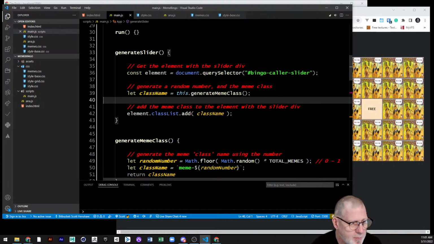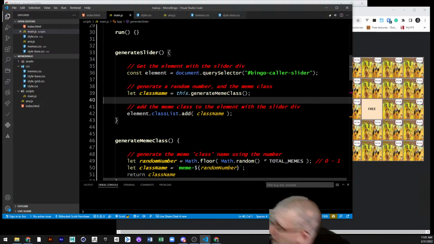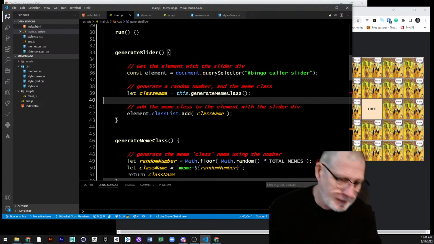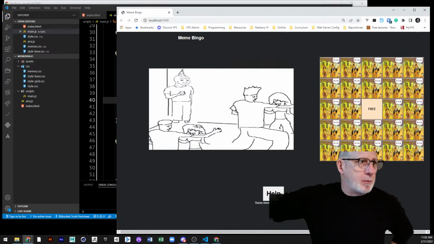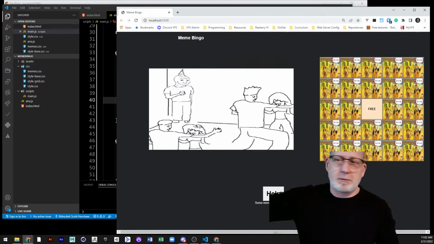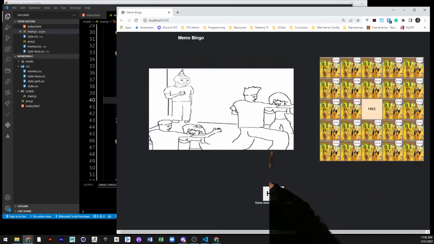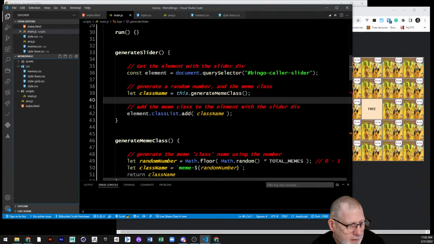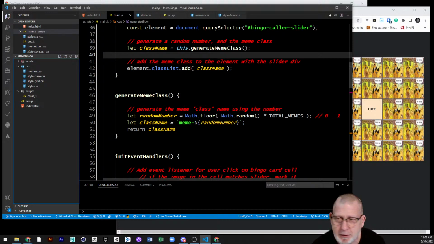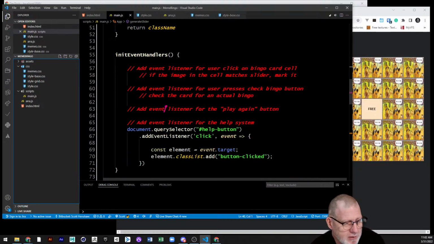So I'll get rid of the dead space here. The whole idea I'm getting to is each of these methods is very short, right? So it's really hard to mess up the methods. Also, I've just made an edit and then made sure it still works. I haven't edited too much before I test it again. So it's still working. Now I know that my generateMemeClass method works. Let's reuse it somewhere else.